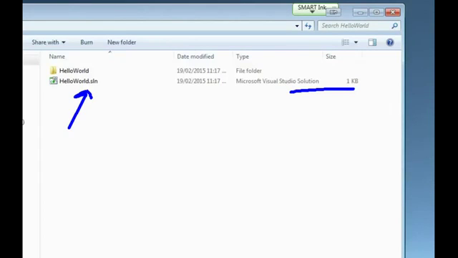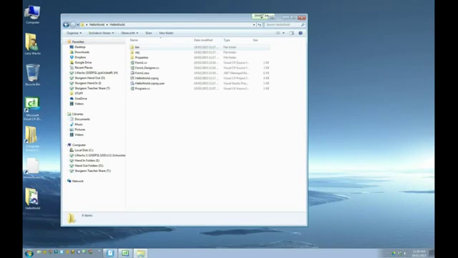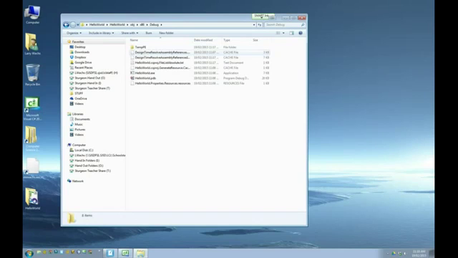SLN stands for solution. This is a file type that's now associated with Visual C#. So if you ever double click that, it will open C# and open the whole project. Okay? I don't recommend that. I recommend when you want to open an old project, go to C# and go to Open Project, but that's another way you could do it. But notice as well, inside that other folder is way more files and way more folders. And inside there is more folders and more files. And it's just a big mess of stuff you don't want to mess with.